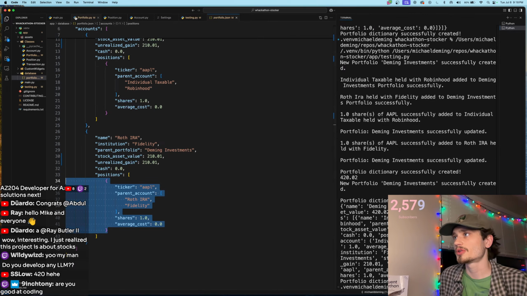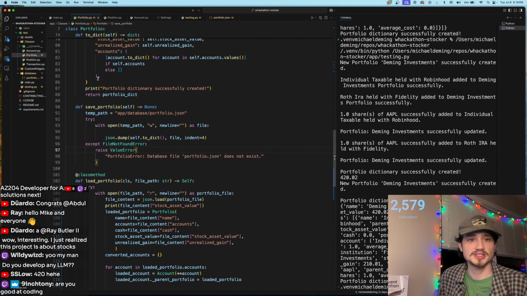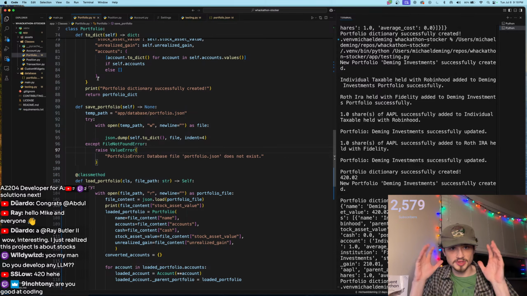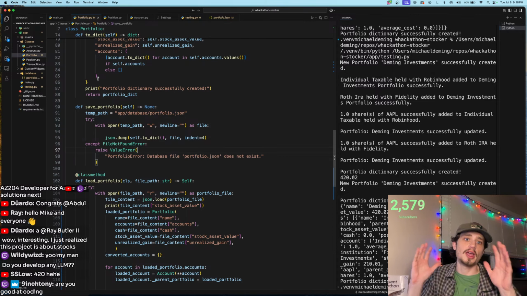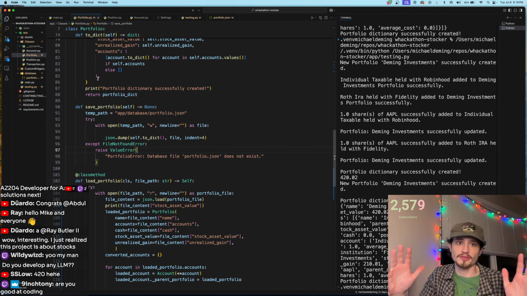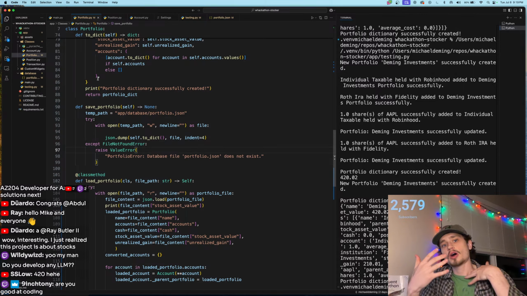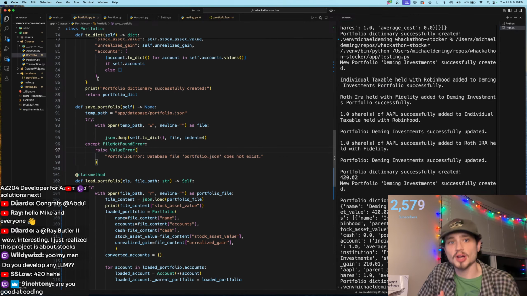And so now we need to basically do the reverse. We took a screenshot of all of the positions, all of the accounts, and the portfolio as a whole, of what it looked like in all of its values at that exact moment. Now we need to unfold it and reconstruct all the objects by loading it back in.